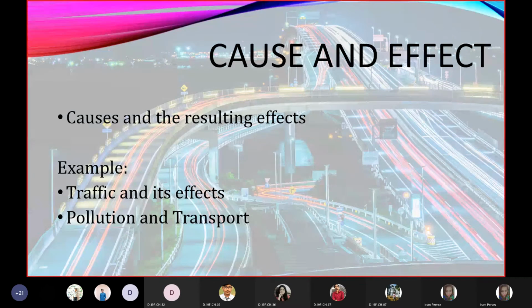Then we have pollution and transport. Then we'd be writing what are the causes of pollution due to transport and how it affects the environment or our health, right? In the same way, if you are researching on Tetra Pak milk or the milk that comes in a packing form, you may write what are the causes of packing it and how it affects the health. You may write on different chemical procedures, what are the causes that they are being carried out and what are the effects of those chemical reactions.